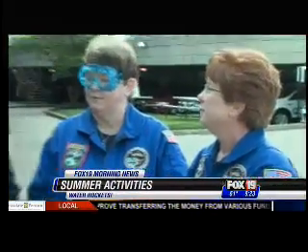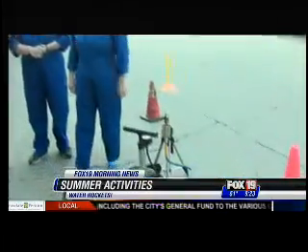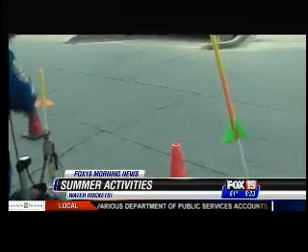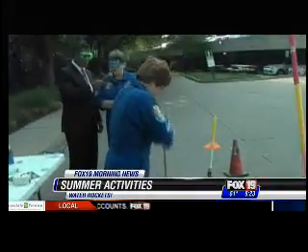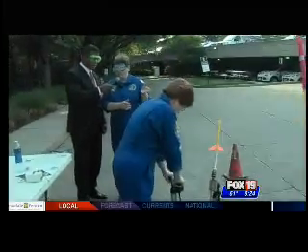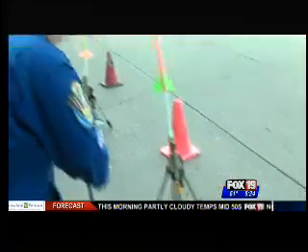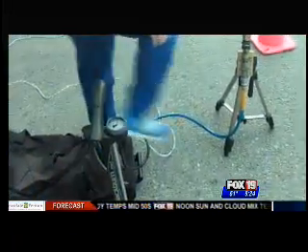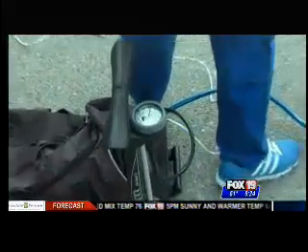That was an experiment you can do at home. Now we want to show you another rocket you probably cannot do at home. This is one of our paper rocketry activities. We do a lot of different rockets — water bottle, model rockets, and more. Paper rockets are pretty safe and can be done at school, after school, or in our summer camp programs. We've got high-pressure air launchers here and paper rockets made out of paper, tape, and index cards. Real high-tech stuff!